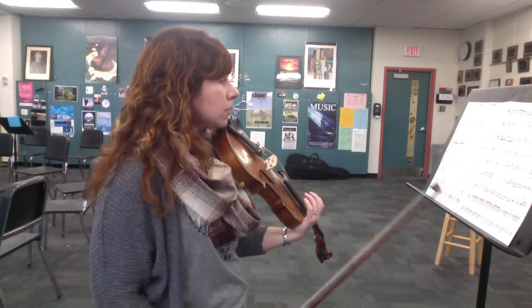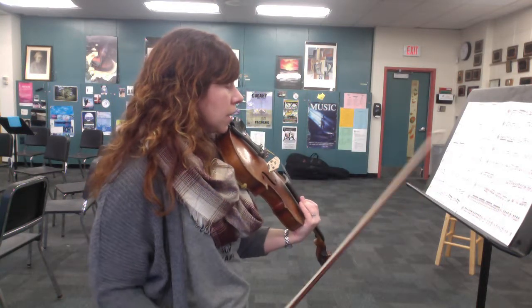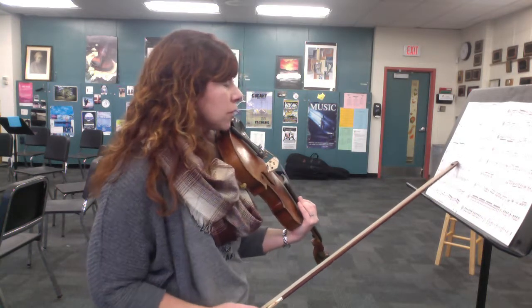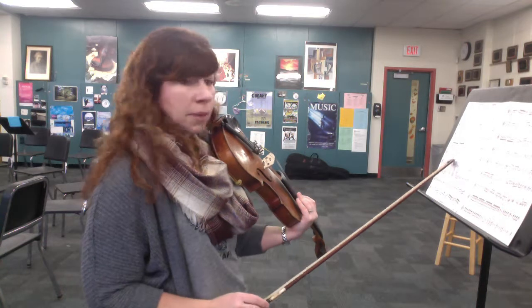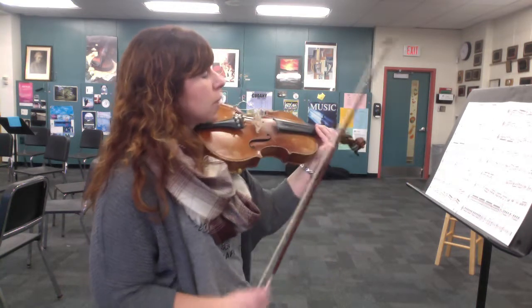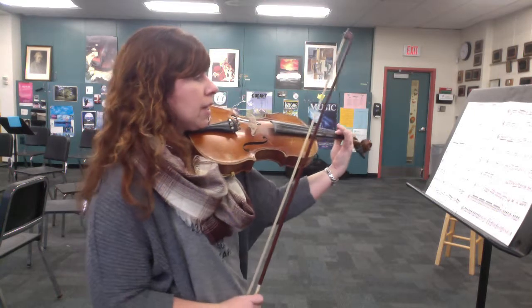And so on from there. There's another tricky spot. Oh, the trills. In measure 22, 23, 24. So if it's messing you up, leave the trills out. I don't care about that. But if you're doing the trills, I put the fingerings above. So you hold down the note that's printed, the F, trill to the note above.